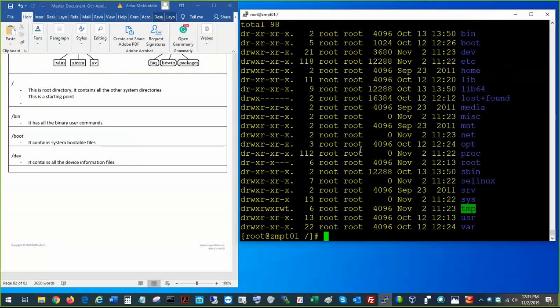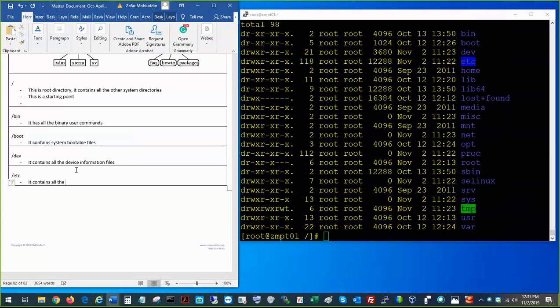So the next directory is etc. So etc contains all the configuration files. In short, when you're working with people, you say etc. If you're asking your coworker where this file is located, he would say go into etc. He means the etc folder.